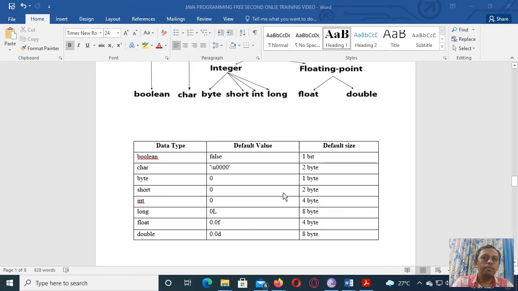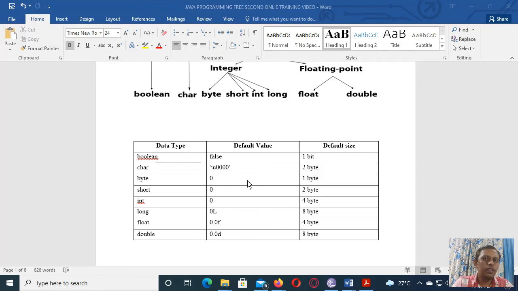So here are some values and sizes for data types. Boolean, its default value is false and it has 1 byte. Character, it is a binary value, \u0000, and its size is 2 bytes.